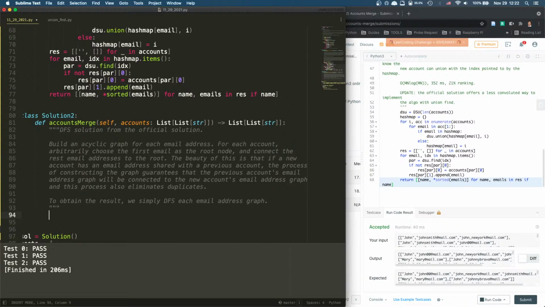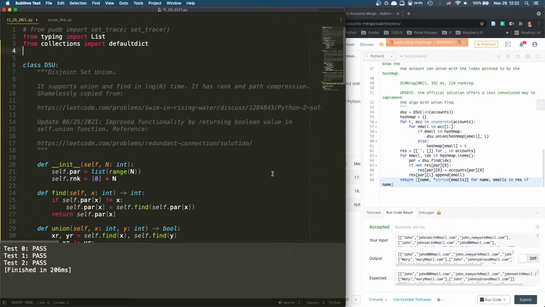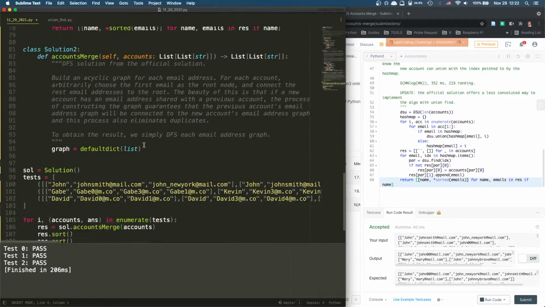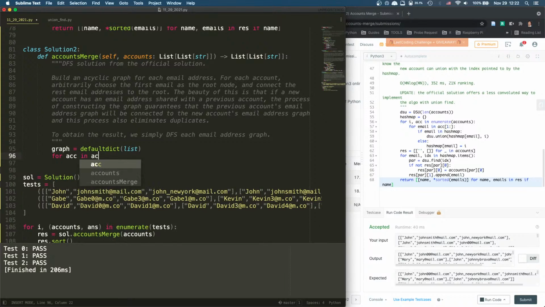So first one, we need to say graph, right? Okay, say defaultdict of list. We do need defaultdict from collections, import defaultdict, right? And then to create the graph, they're just going to be emails connecting to each other. So we're just going to say for acc in accounts, right?